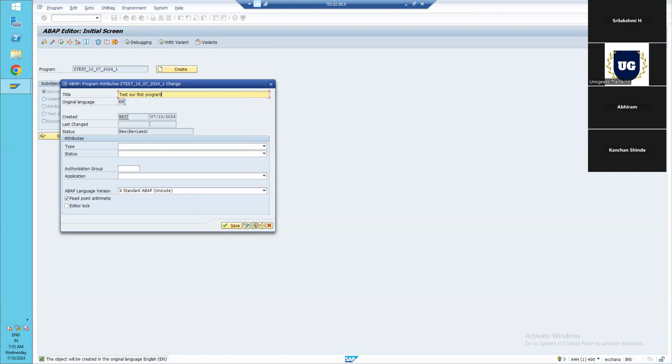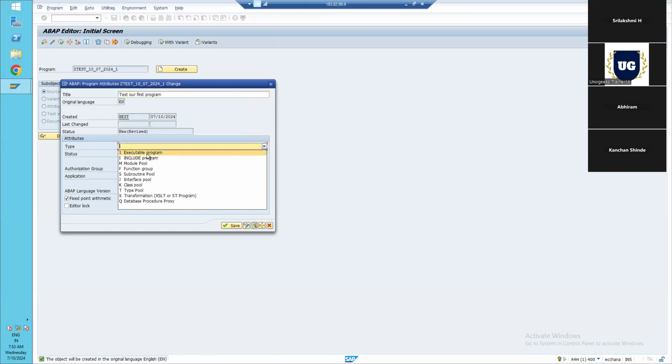Then the original language is English, and the type. Here we have different types of program. The very first is executable program, for which we will select this option, because on click of F8, we will execute this program. So we'll select this one, executable program.